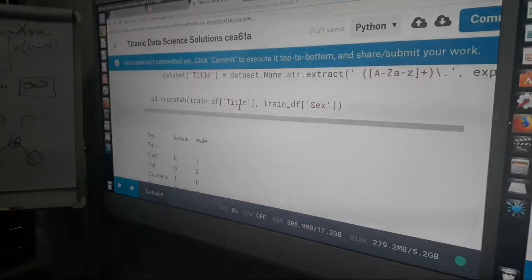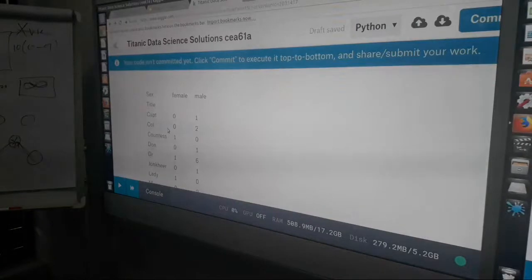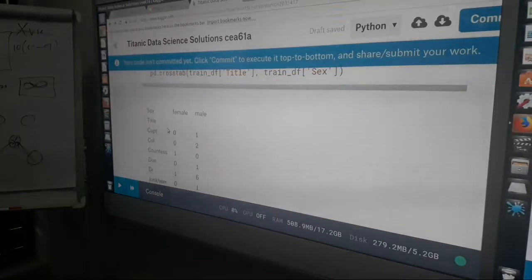This one is for the first variable and this one is for the other. So we have Sex here, and Title is for down. So that's crosstab. You understand?